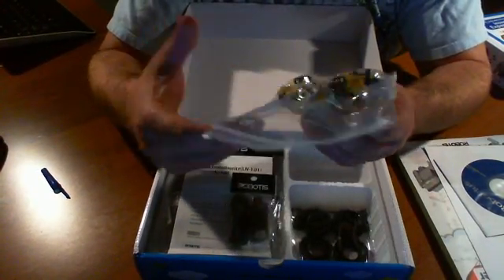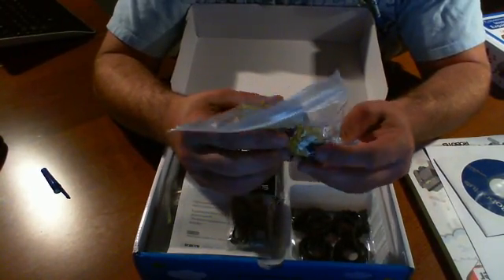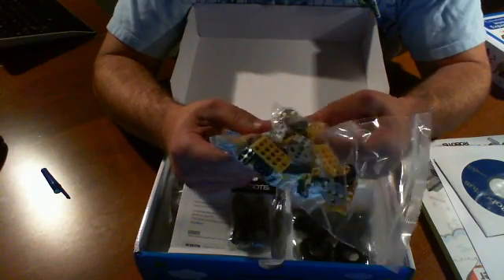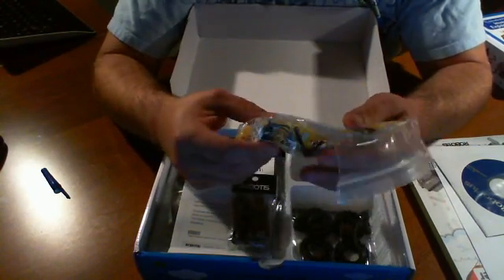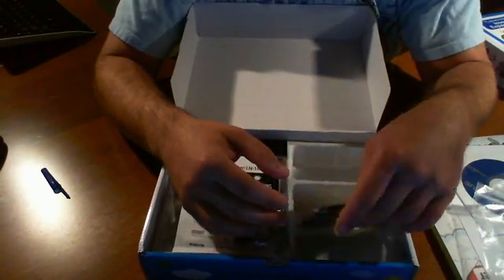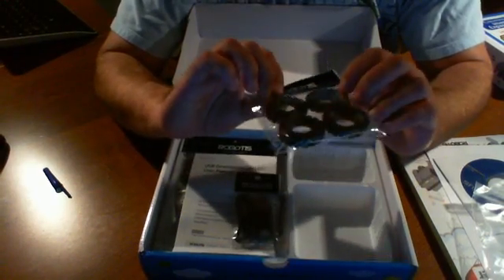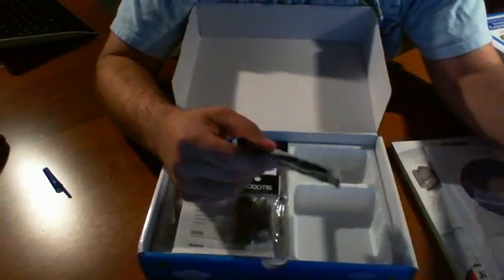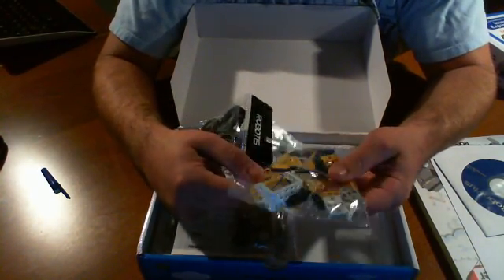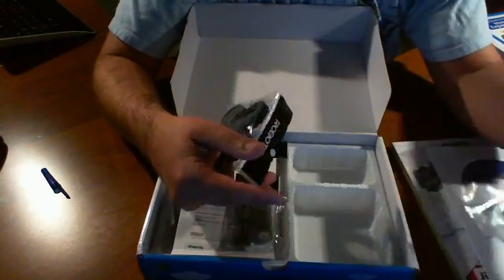We have another bag of goodies here — a little bit larger, kind of middle pieces, things that you might mount a servo to, maybe some wheels, things like that. A couple of little rubber bands, some sticks, similar to Legos but just a little bit different. We have four tires. Those will probably be mounted on these circular-like connectors. There's actually more than four in there.